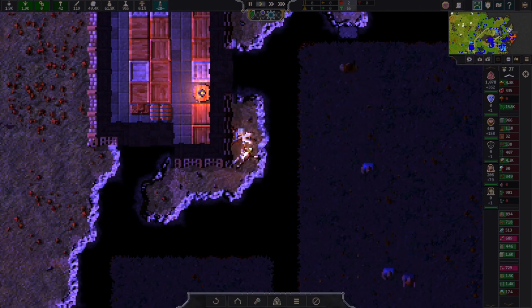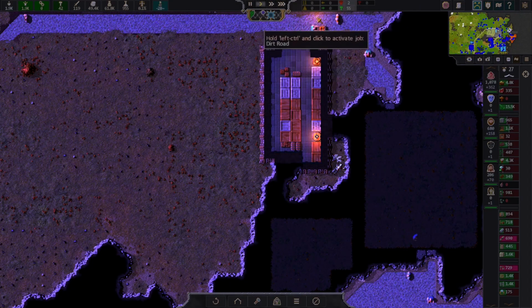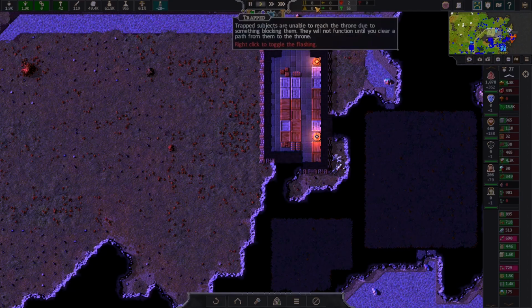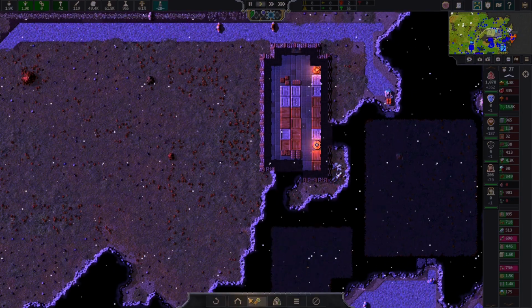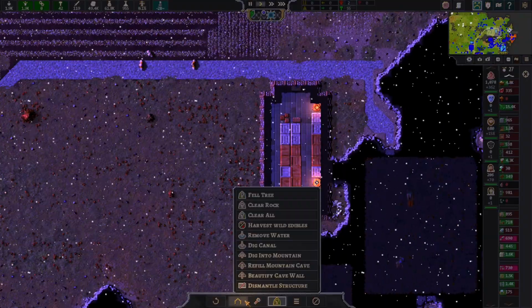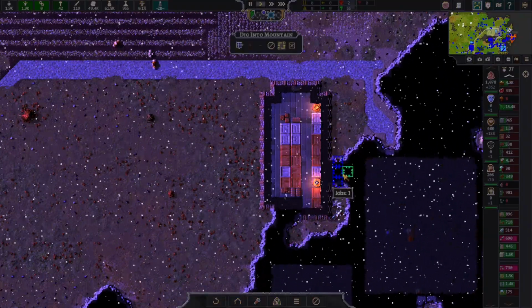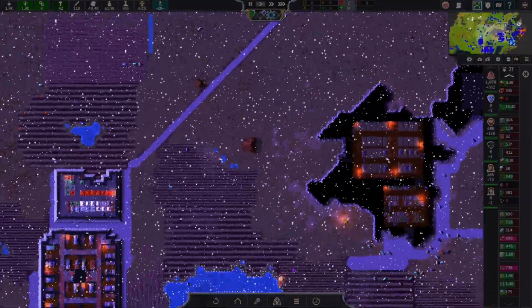Oh no. I'm so dumb. There must have been this trapped subject thing that was going for... Oh no. God damn, that sucks. That's really terrible. I got too distracted by the banter. Now I gotta build a little tunnel for them.